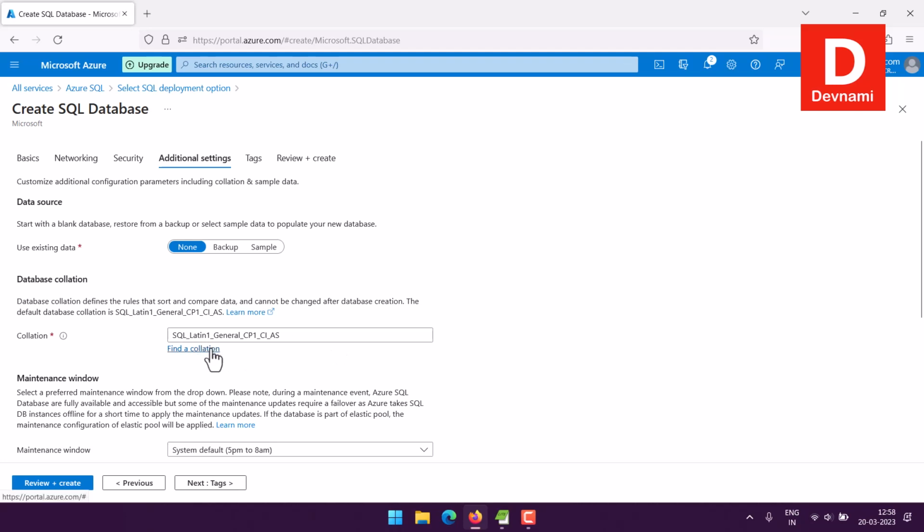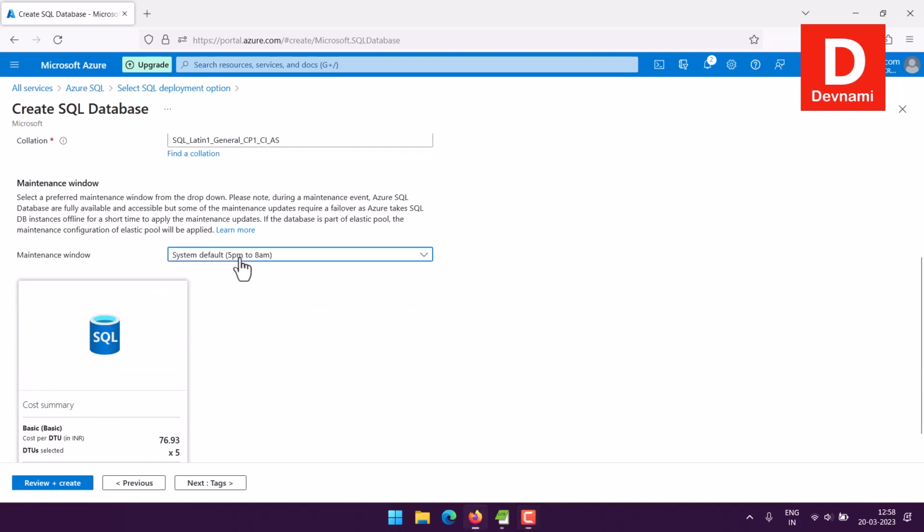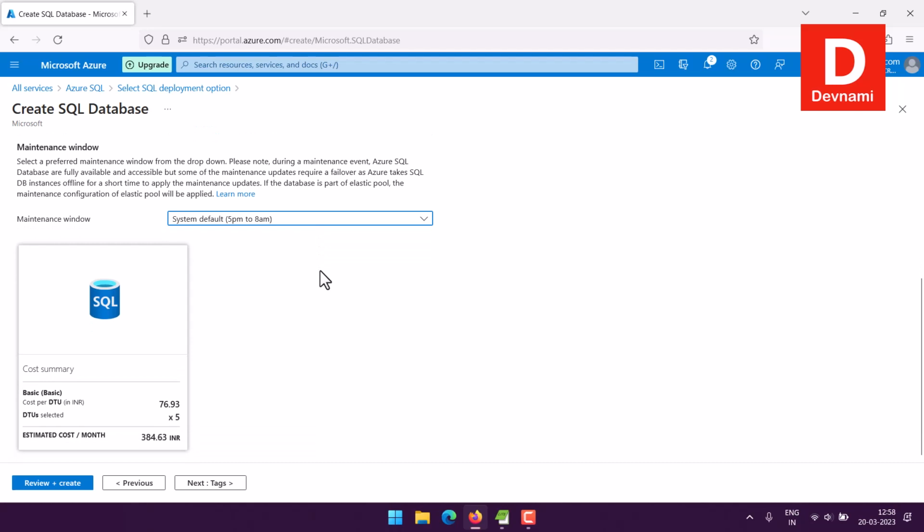It is kind of painful to go through all of this, but if you are planning on checking the right collation for your data, you can select from the list. Now the next thing is the maintenance window, which I usually don't mess with as it is set to the system default, 5 p.m. to 8 a.m. Between that, maintenance does happen.